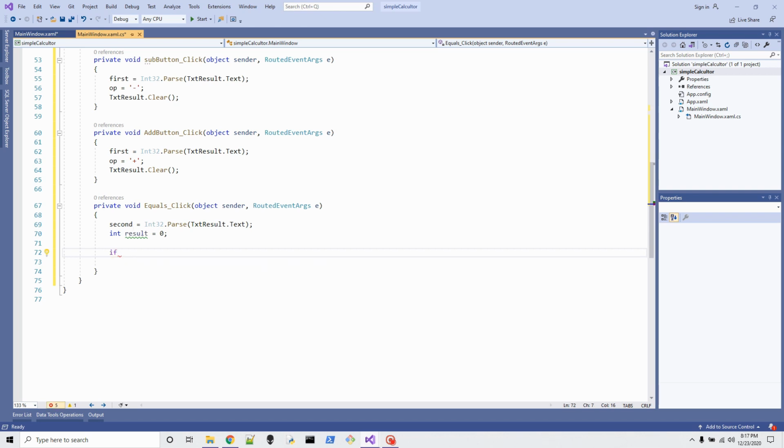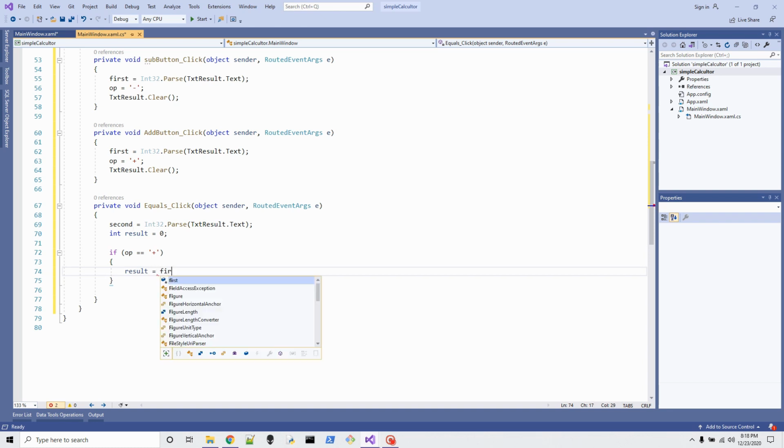If operation op equals to plus, then give the result equals to first plus second.